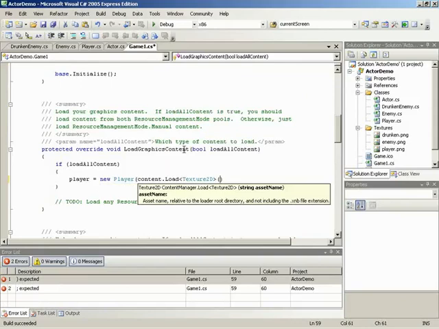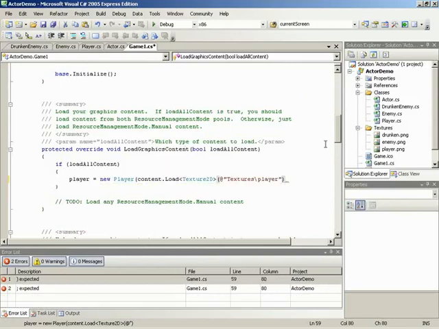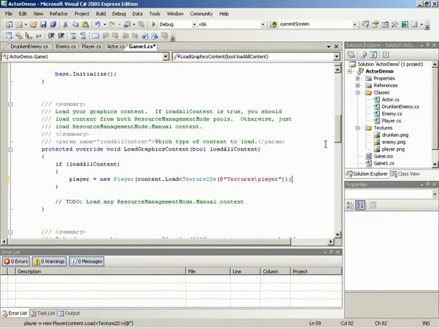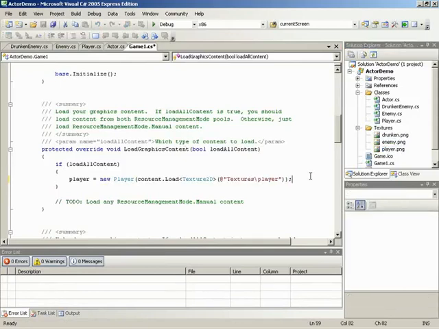So I'm going to specify this as textures, and then whichever asset it is. Yeah. So over here we have textures and then player. So I'll access the asset named player. And that takes care of adding the texture, so the closing parenthesis for the player's constructor, and then terminate the line. Okay. And again, I'm getting the player is called player.png here, but if we look at the asset name, it's player. That's right. So that's where that goes for the texture.